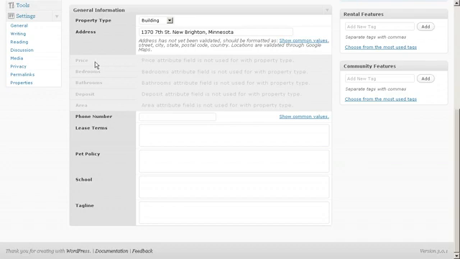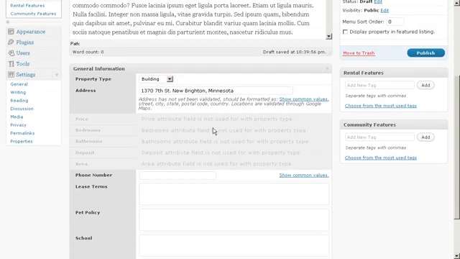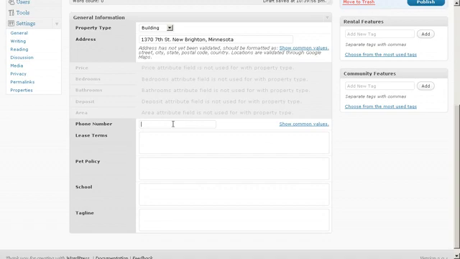Another important feature to notice is the price, bedrooms, bathrooms is grayed out for this type of property. The reason behind that is because whenever there's floor plans that are child properties of a building, their values will be used to determine the ranges. So for example, if there's four floor plans below this building and their price ranges from $500 to $800, this value will be automatically filled out on the front end, so we don't have to worry about it here. We don't have to enter information twice.